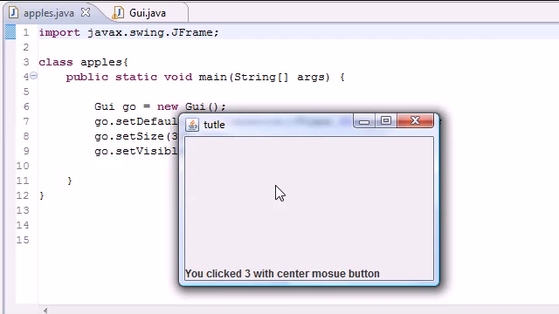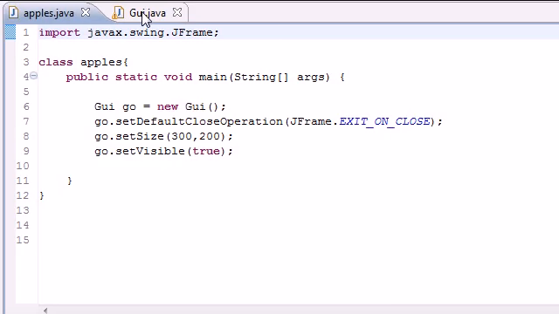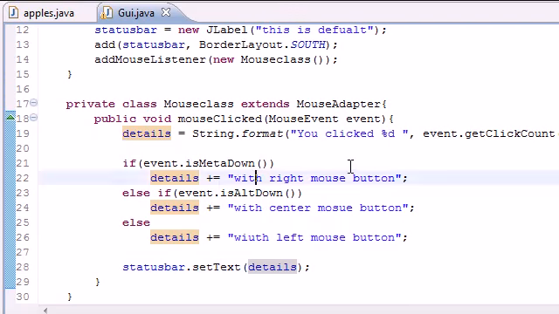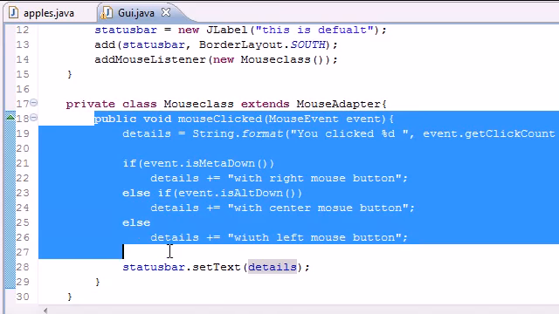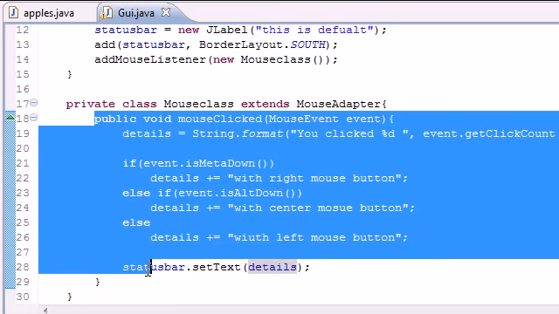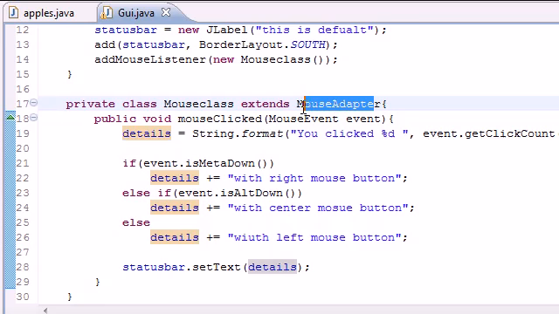And then if you move it and click your center, look what happens. Clicking with my center, or in other words my scroll wheel, and then go ahead and click with your right. And if you go ahead and move this, then it's actually a new event. So if you want to make your count go up, you have to stay in the same place. If you're moving it, then it actually is a move event, so that's why it resets. But that's your basics of how to distinguish between the right, the center, and left, and also how to use a mouse adapter class to only overwrite the methods that you want. Again, we only overwrote one method, and we didn't have to overwrite all 7 for our program to work, so that's the power of a mouse adapter class.